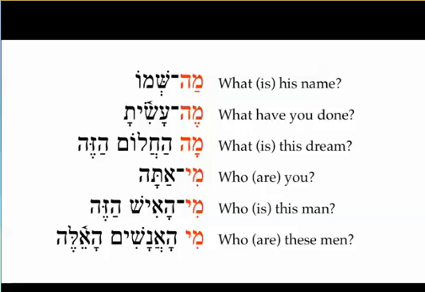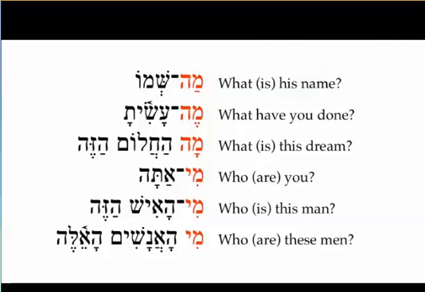If you look at the first example, you'll see the interrogative in mah shmo. What you'll notice is that in the first letter of the construction shmo, there's a dagesh forte in the shin. That's just like the dagesh forte that's associated with the definite article. In the second two examples, meh asitah, you'll notice that the first letter to which the word meh is joined is a guttural. The guttural cannot take the dagesh forte, and in this case it gets the irregular segol vowel. Have you seen the irregular segol vowel? Yes, with the definite article.